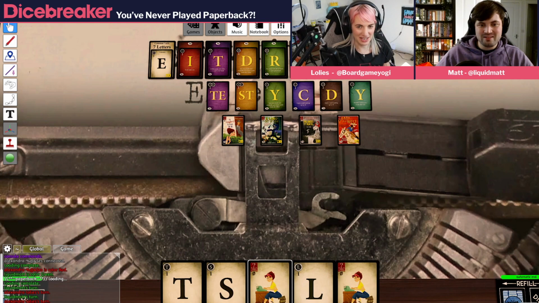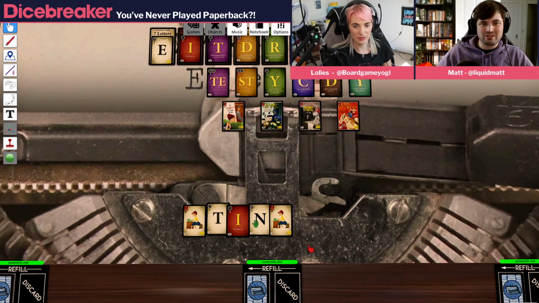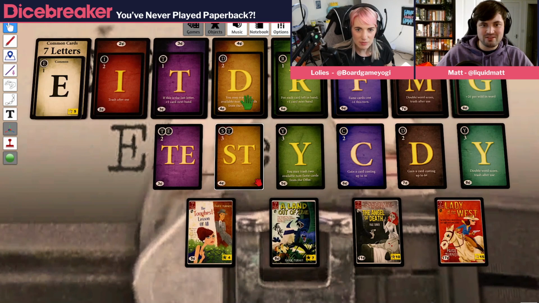Okay, I'm going to spell... Tin. Stint. Yep. So I'm going to trash this I after I'm done with it. But it's going to give me an extra two, so I'm going to get four. So I'm going to get this. What does that say? You may trash two available non-fame cards from the offer.